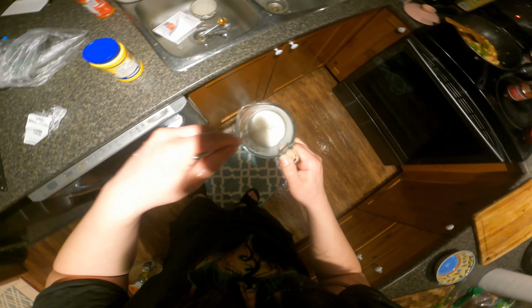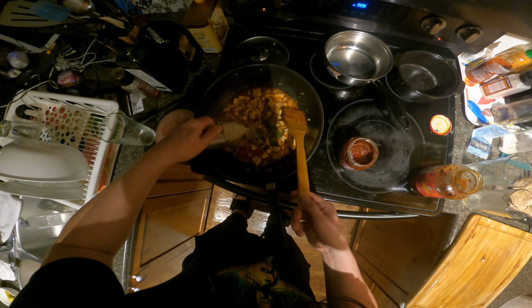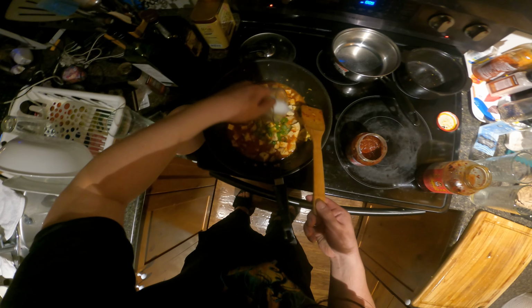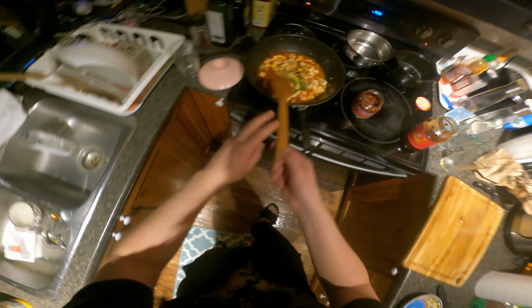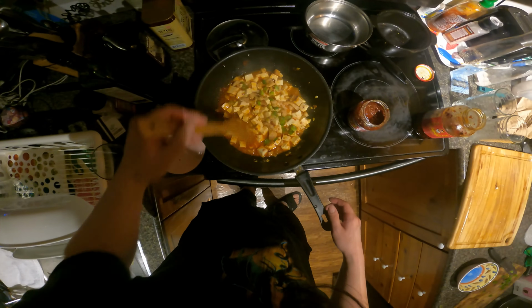Okay, so now we're gonna let that simmer for a little bit. This is my cornstarch slurry. And this is supposed to just thicken it up. So we're just gonna add a little bit here. And wow, that looks so great already and smells amazing.